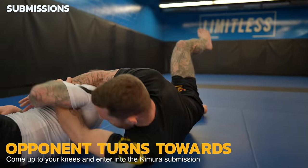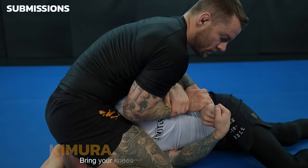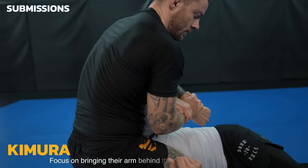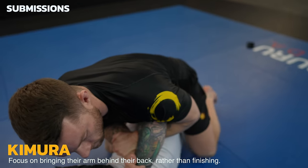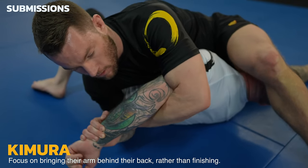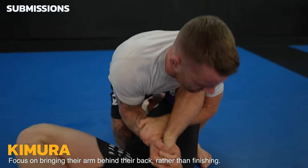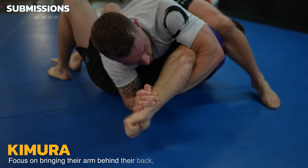Now let's look at when your opponent turns towards you. The Kimura submission itself is a great option — you want to bring both legs over their head and put your knees on the mat. The problem with the Kimura is that it's hard to grip fight without letting go of the Kimura grip first, making it hard to break their defensive grips. I never try to finish from there because of the lack of range of motion, and I'm leaving his hand too close to his other hand so he might re-grip. What I recommend instead is to prioritize getting the hand behind the back and your elbow on the mat — now he can't re-grip and it's checkmate. I turn my hips towards his head and lift up on his arm to give lots of room and range of motion. Look at the space I make for myself by lifting up on the arm — now the mat's not in the way of the submission.